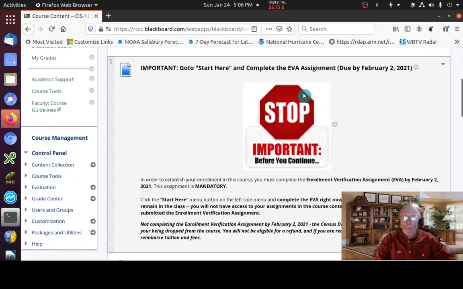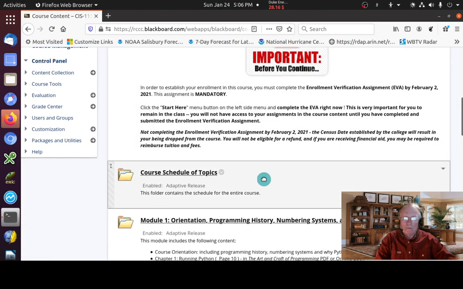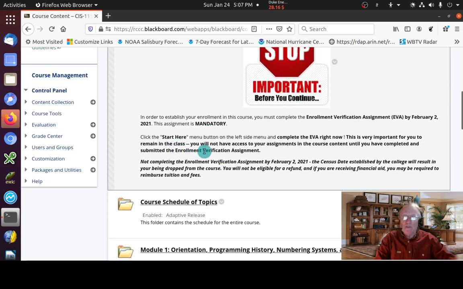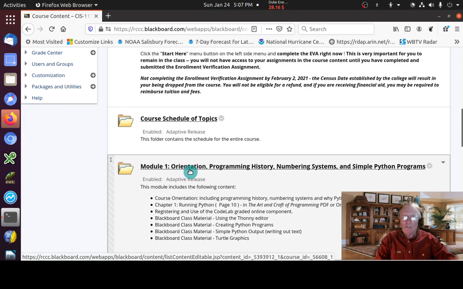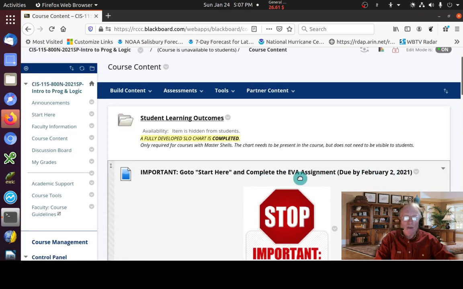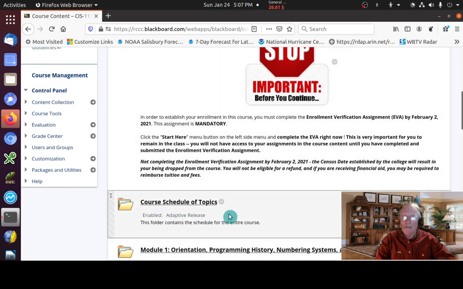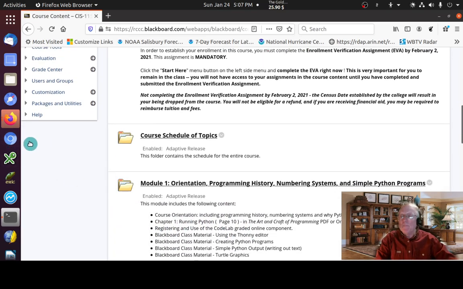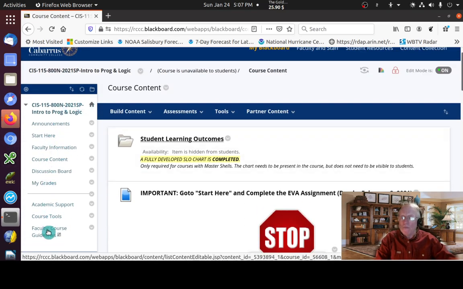Here's another warning about doing the EVA before February 2nd. Okay, so right here, Module 1. Once you do the EVA, you'll be able to see Module 1. Until you've done the EVA, you won't see Module 1.